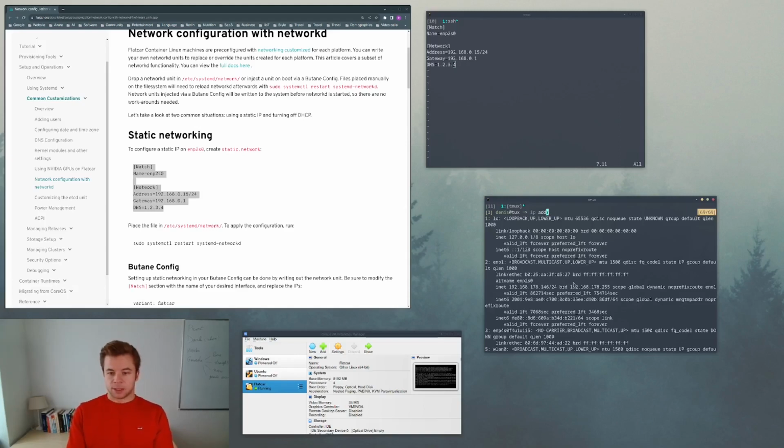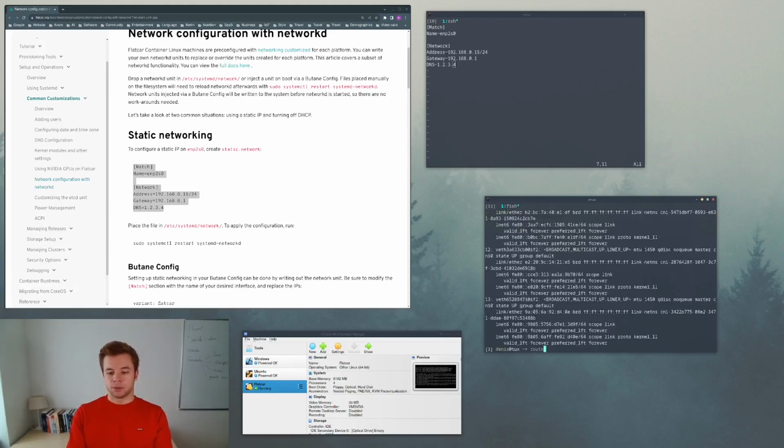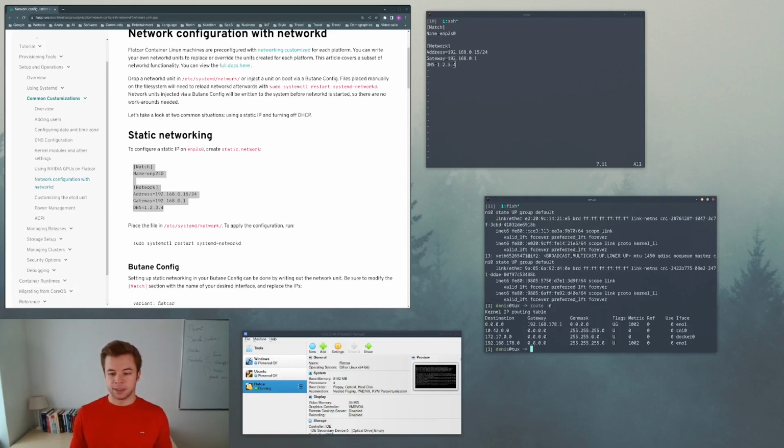If, for example, I check what my route is, I see that the gateway I use is 192.168.178.1, the gateway to my router. So this is how I go to the internet. It's the main gateway for my network.